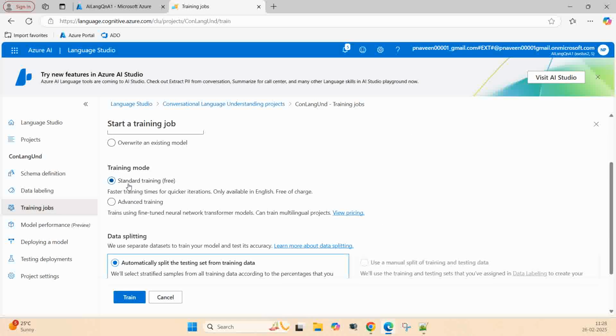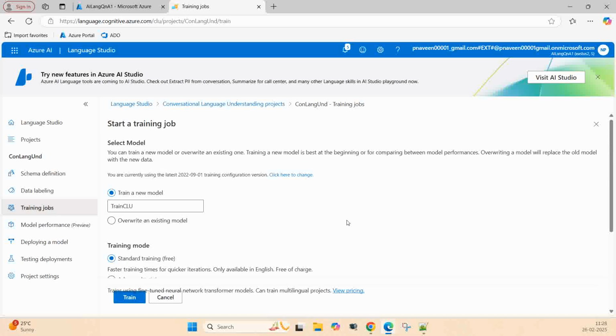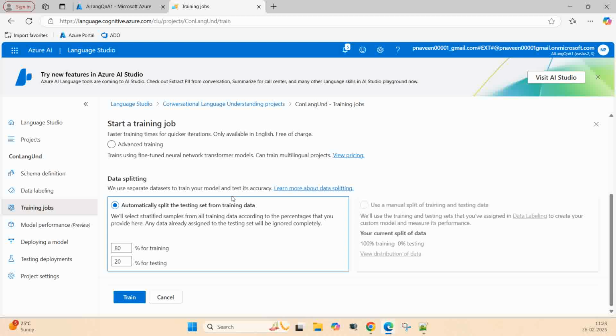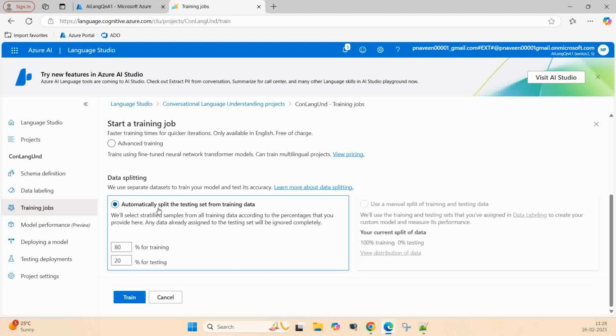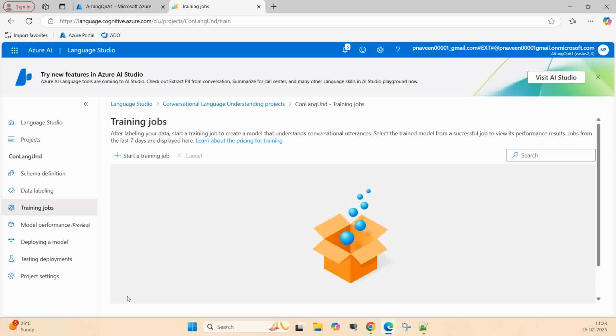Training mode, standard training, free one is fine. Data splitting: automatically split the testing set from training data. So whatever data we have entered in the previous steps, 80% of the data will be used for training and 20% of it will be used for testing. And click on train.